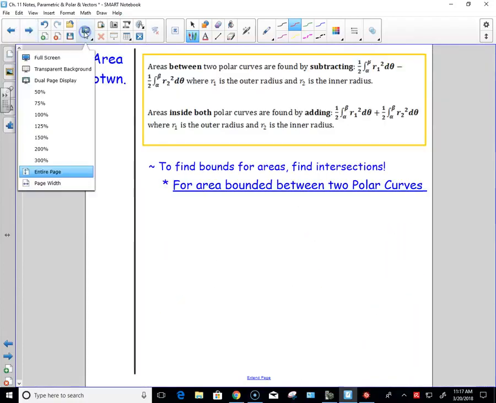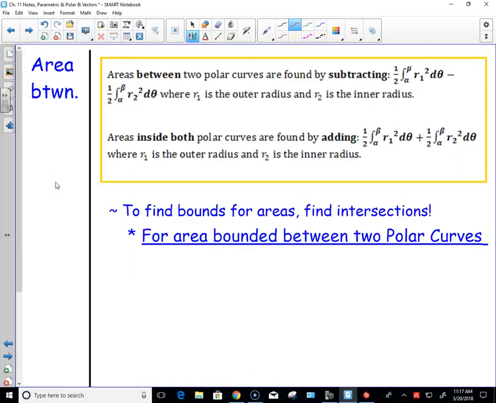One more big idea. What if they want us to find area between two curves? We cannot think the old-fashioned way of top minus bottom, right minus left, because we're not doing horizontal, vertical. We're doing, in a sense, diagonal. We're going out radii for polar. So we have to think differently. And some of you guys, the first thing you'll see as you're writing it is, wait, sometimes you subtract and sometimes you add? Don't worry, hang in there.